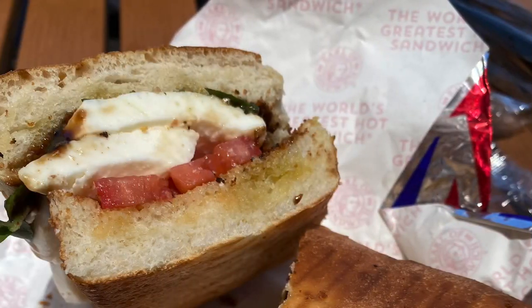If you don't know what caprese is, it's mozzarella, tomato, and basil, normally with some balsamic vinegar. I really love caprese stuff, so I really liked the sandwich. It was a nice thick slice of mozzarella, tomato, some basil, with some balsamic vinaigrette dressing. The bread was nice and crispy. I'm not as big of a caprese person as mom is, but I still really liked the sandwich — it was really good.